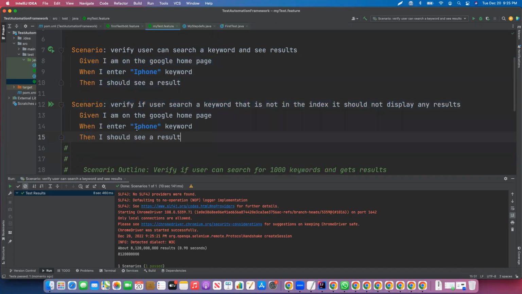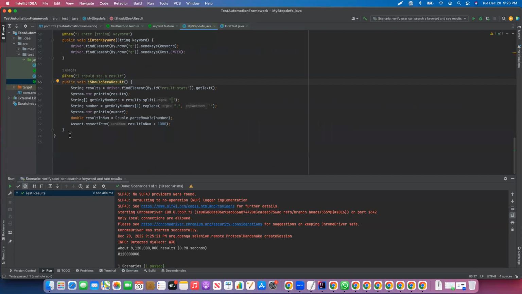Yeah. And the only difference is that this keyword is highly available and I just need to come up with a keyword that is not available anywhere in Google. So if I do this, do you think it will be available in Google? I don't think so, right? Because nobody's going to be foolish enough to create something with this kind of name, right? Okay. So now that we have this keyword, everything else is fine. I should see a result, and I'm going to create another one saying I should not see a result. So I'm going to copy the whole thing.